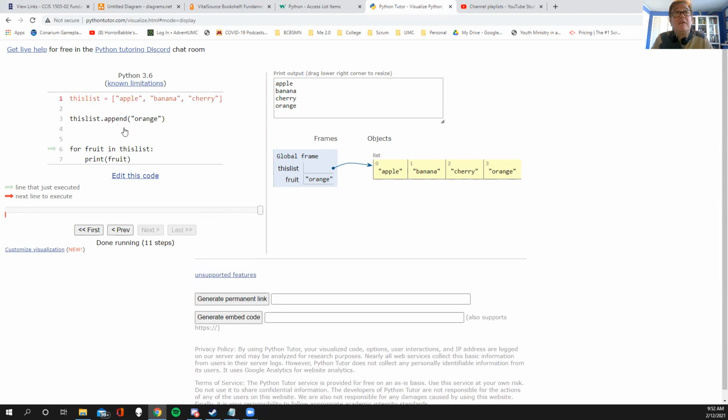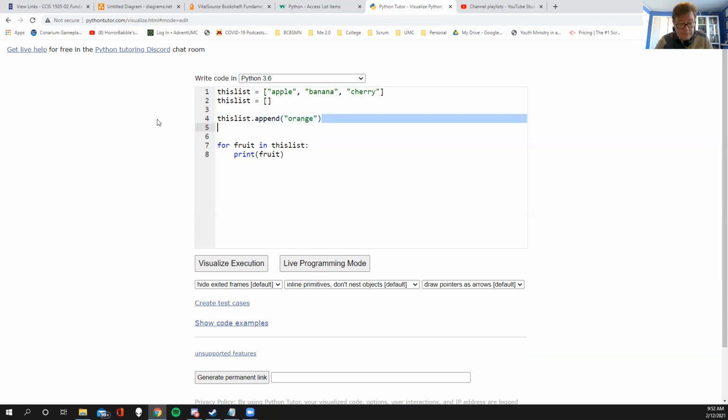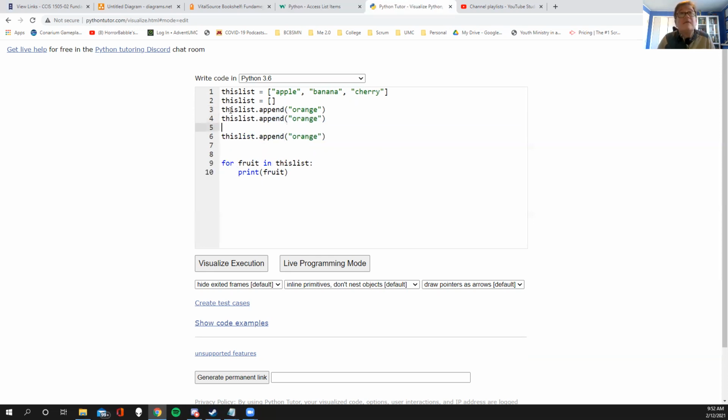Now, if I wanted to build this thing from scratch, so rather than actually have it as apple, banana, cherry, I'm going to basically build it from scratch. One thing I could do is create a list that is empty. And then in that list, I can basically say, hey, why don't you put in the apple?